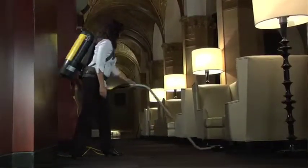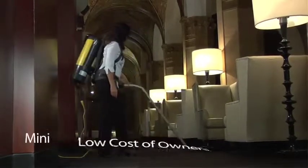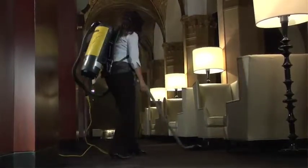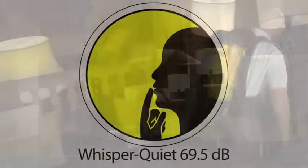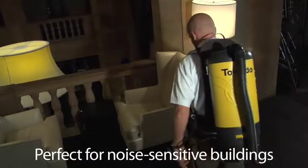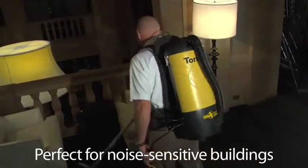Tornado PacVac Air Comfort has a low cost of ownership compared to upright vacuums, thanks to minimal service requirements. Everything from paper clips to clothing tags, which traditional upright vacuums can struggle to recover, are picked up with ease. Thanks to Tornado vacuuming technology, outstanding performance doesn't come at the expense of a high noise level — the units operate at a whisper-quiet 69 decibels.